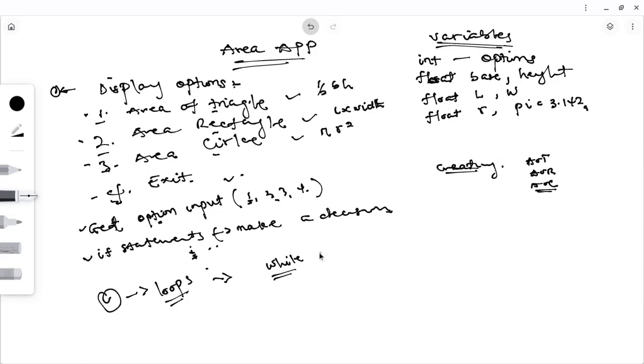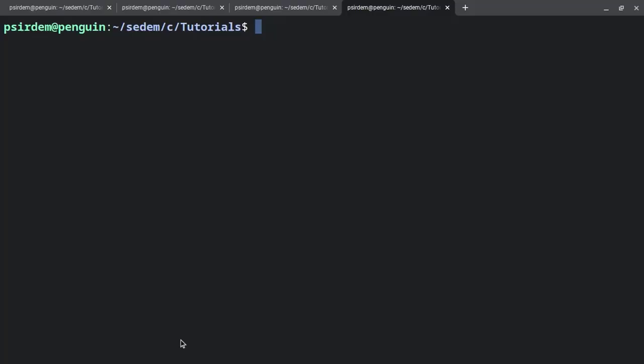And while we use the for loop to perform a particular task iteratively a certain number of times, in this case we would have to continue looping through the program until the option becomes 4. So if the option is not number 4, we won't exit, we won't leave the program. That's what this task is demanding from us. So first, let's get our program running and then see how we can make this program continuously run. Now let's go into our terminal and start.